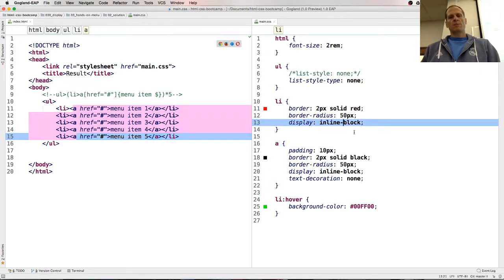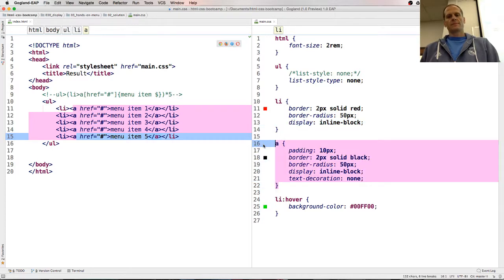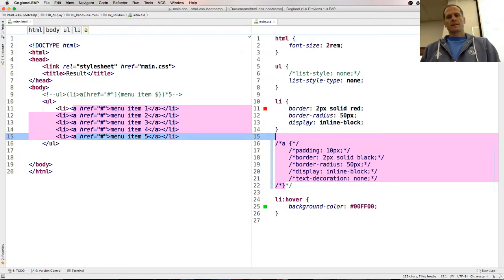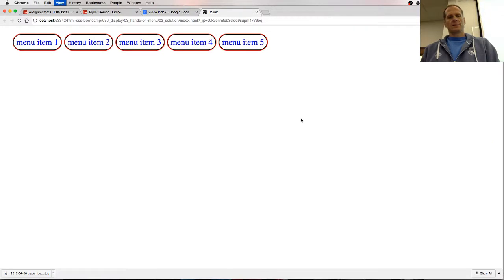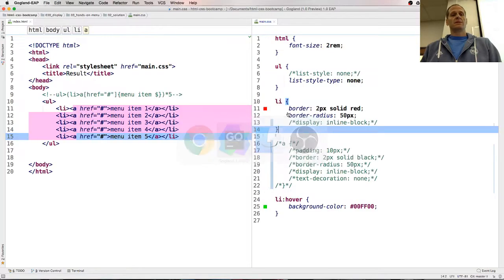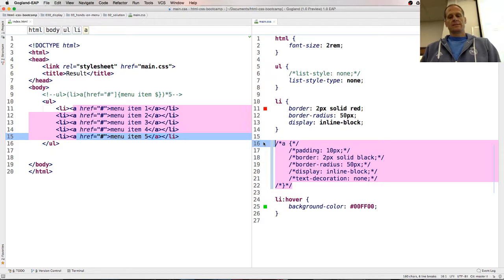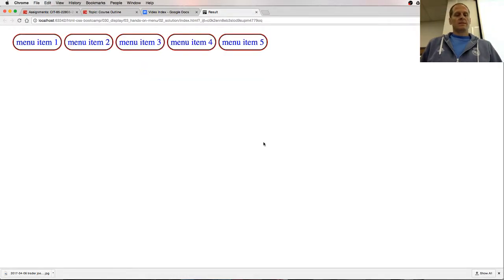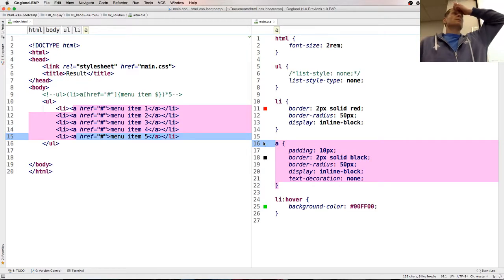What's it look like as a block-level element? Looks pretty block, right? That's the LI. Doesn't that look block? Takes up an entire row. That's pretty block. So that's using display inline-block.